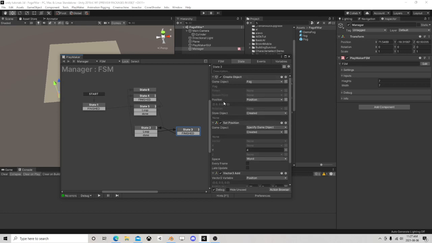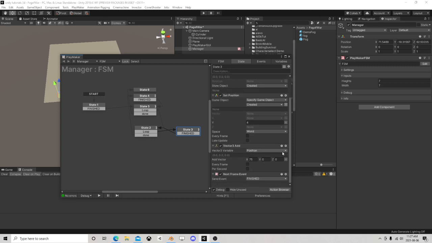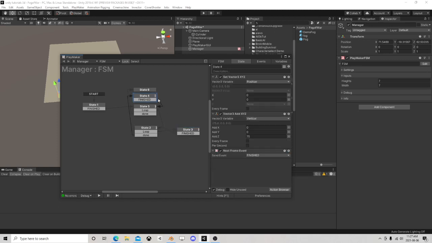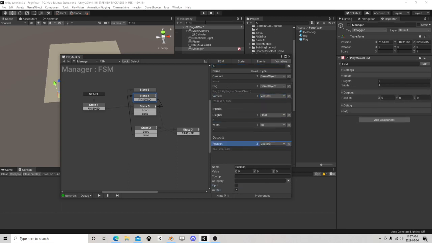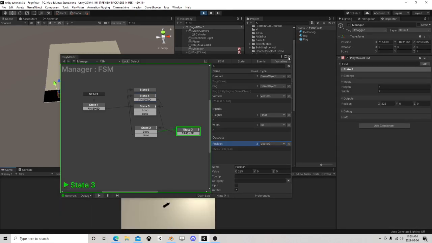So we take position, we're going to set him to the position. Vector 3, we're adding 75 each time. Up here we set this, but then we're adding that. That should work. We're adding to the Z. Position should go in by 75 until we hit the count, and then it should go up by 75 and then restart the other count.